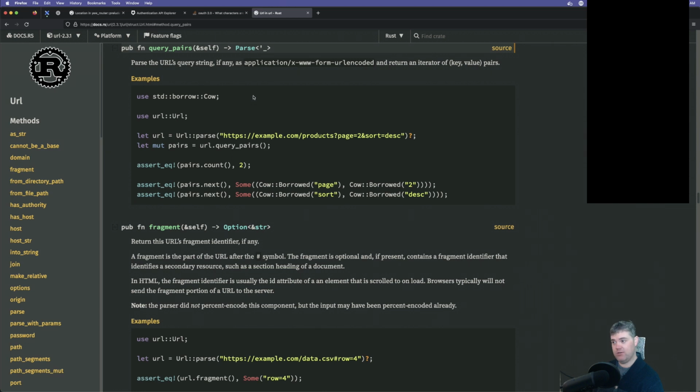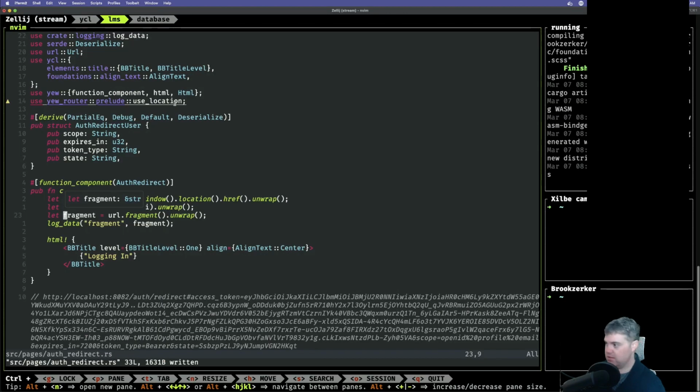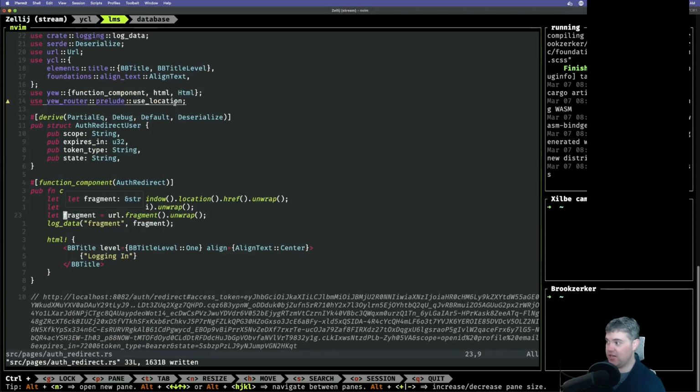That could be helpful too. This is all part of URL, so we have query pairs too. Let's see. This one I'm a little bit worried about. So they get the query pairs as pairs. Oh, and then you can run things off of it, like count. So it's an iterator, so we can do next and all that fun stuff.